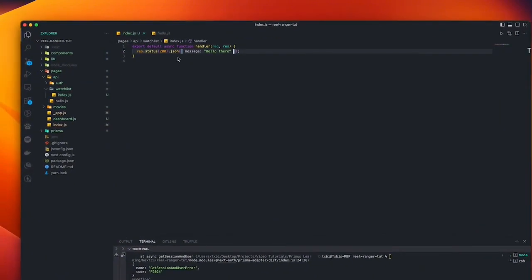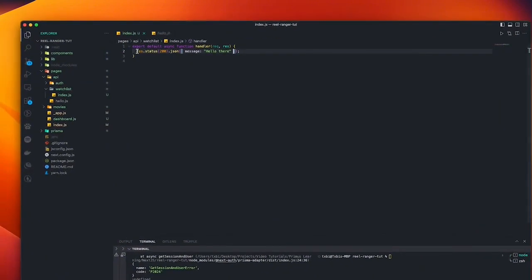So what is our watchlist endpoint going to do? We're simply going to return, when we visit this endpoint, it's supposed to give us a response, an array containing the list of every movie in our watchlist. And under the hood, we're literally just making a request to a database using Prisma. So I'm going to use Prisma to request every movie in our watchlist, or every record in our watchlist table on Supabase, and return it. So it's going to be an API endpoint. So let's get straight to that.